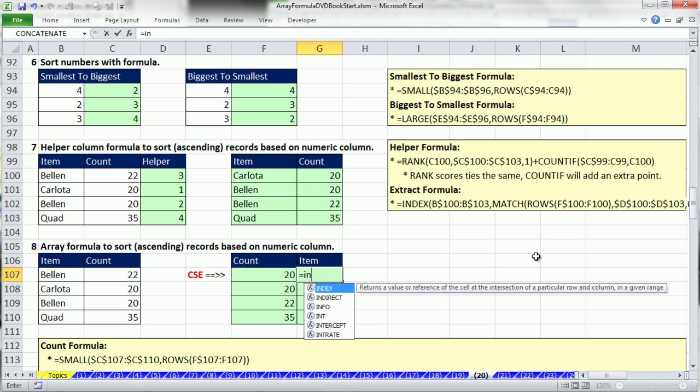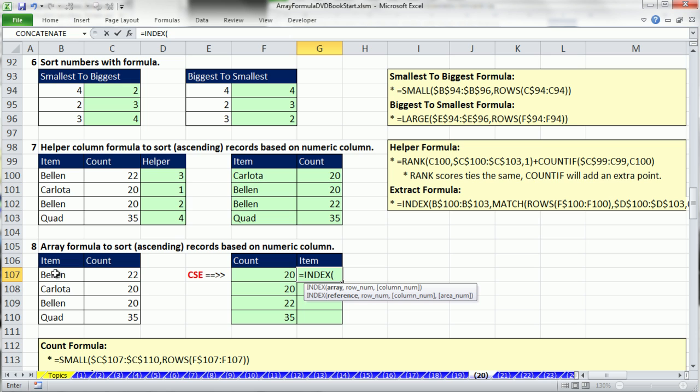I just do index. And then the things I'm extracting are the items, F4, comma. Now row number. There's multiple row numbers because there's duplicates. So we're going to have to either use small or aggregate. Here in this example, I'm going to use small. In the next example, we'll have another similar example, and I use aggregate. Small can work in any version. Aggregate can work in 2010 or later. So small.